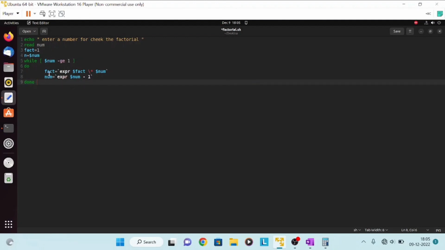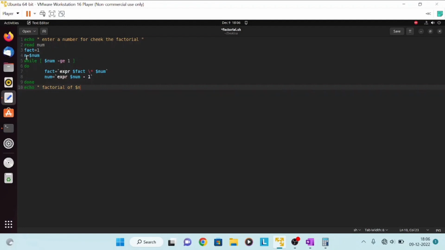If the value decreases to less than 1, that is 0, after going around the loop, then the condition is unsatisfied. Then it will echo the calculation result, the factorial of the value of n.